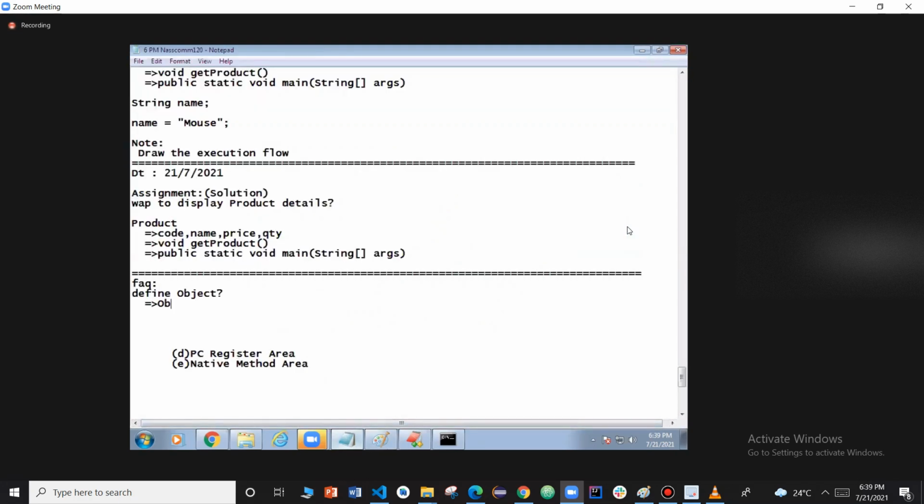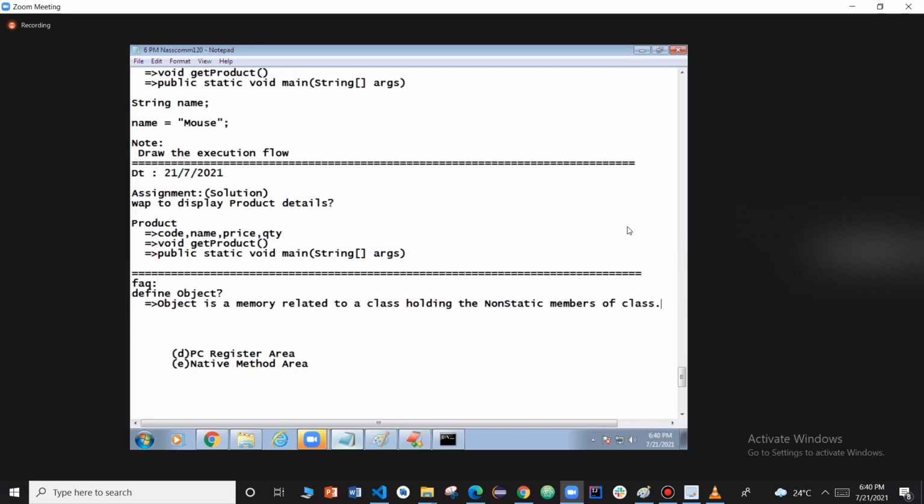So object is a memory related to a class holding the non-static members of the class.